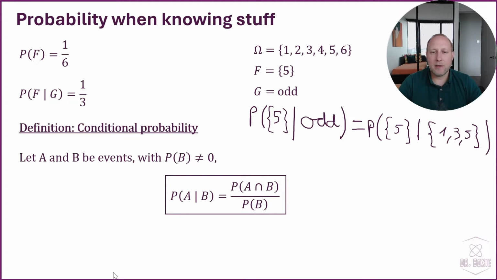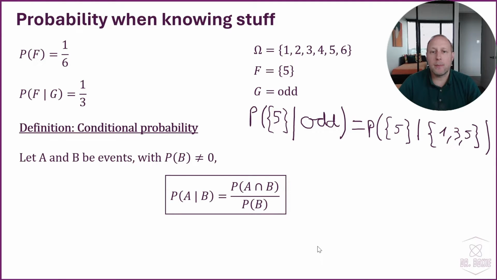The logic behind it is the following. In the denominator, we consider all the possible cases in which B has occurred, because those are the only cases that we need to consider in this case. And in the numerator, we look at, out of all those cases in which B has occurred, in what percentage of them has A also occurred. So that is, within the pool of situations in which B happens, in what fraction of them does A also happen? That is the logic behind this definition.